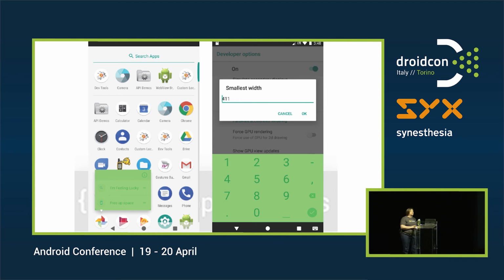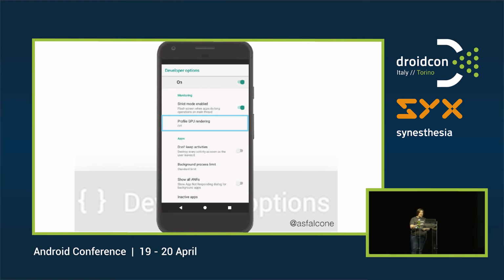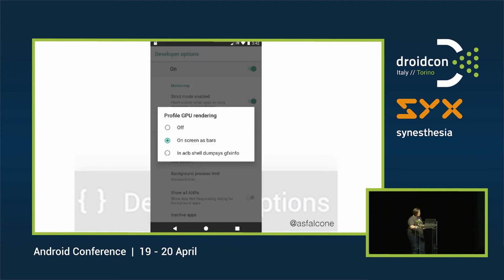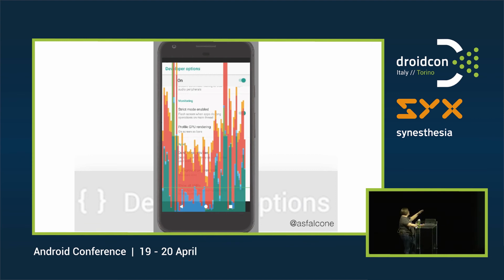So here's a really cool option. If you want to understand performance in your app, you can look at the GPU rendering and profile it. So you have the choice to look at it on screen or in ADB. We're definitely going to look at it on the screen. So it looks kind of like this. You have time as the vertical, so the taller the bar, the longer it's spending doing something. And this way is frames, so time per frame. The green line that hopefully you can see here, that's 16 milliseconds, and that represents the 60 frames per second. So that's like the good speed. You want your performance to generally be lower than that to have fast user perception.